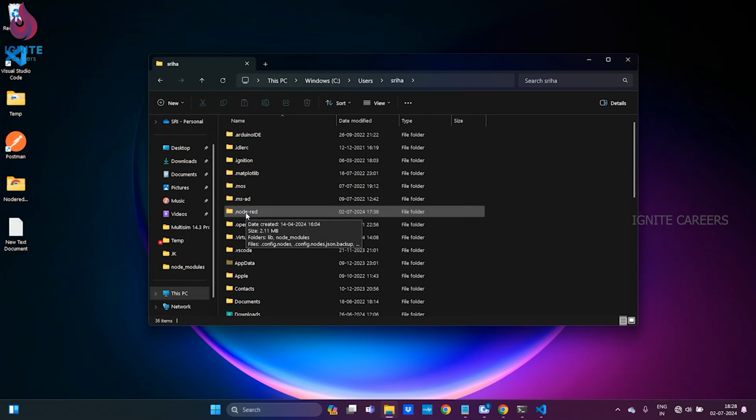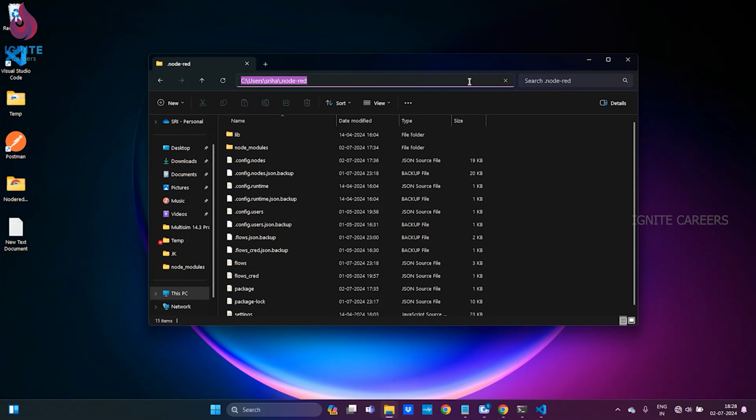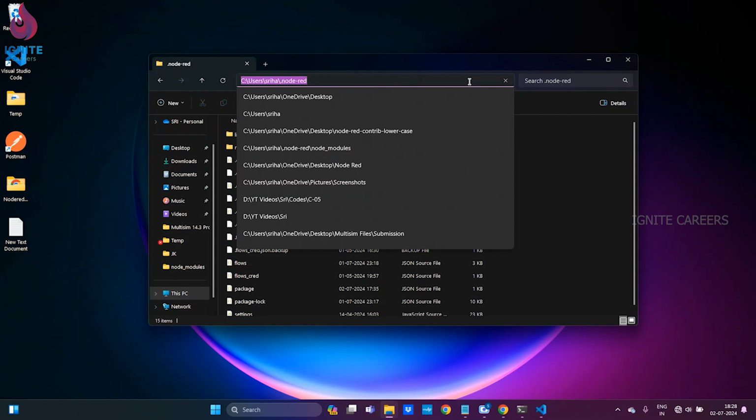So this is the installation location of that folder. From here we need to call that location. I have done the development on the desktop itself, inside a folder called Node-RED.